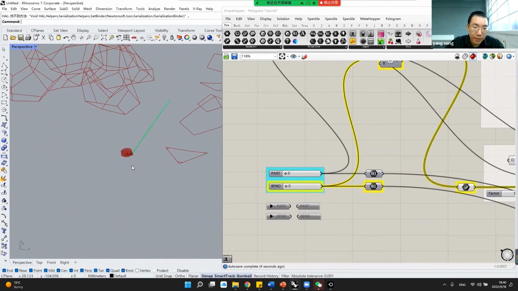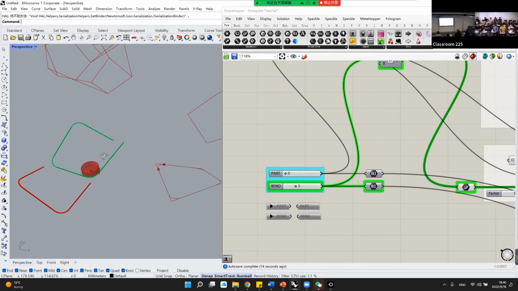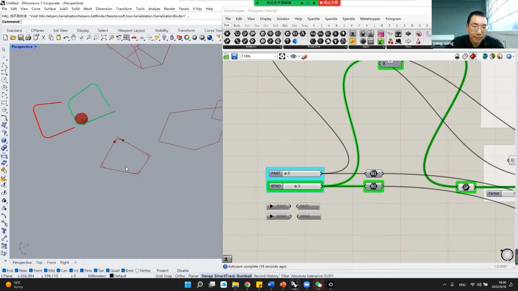So in this ladder, you can bend from the first bend, second, third, fourth, which will help you to make the similar shape as that.